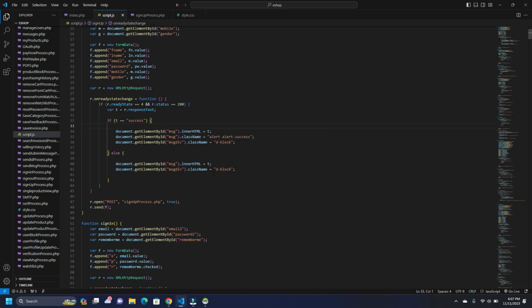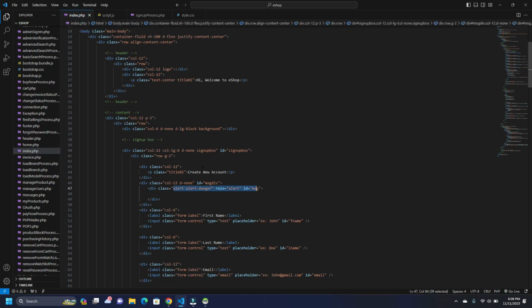The background of it changes with these class names added to the div, and the display none is removed, and display block is set to that container right here.